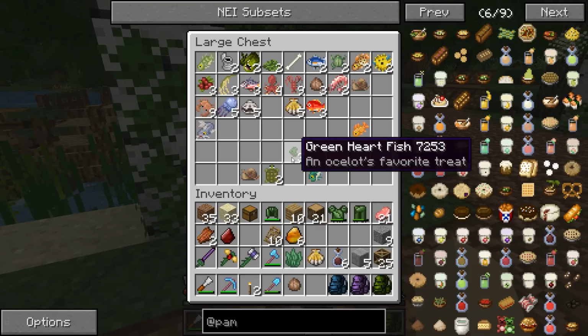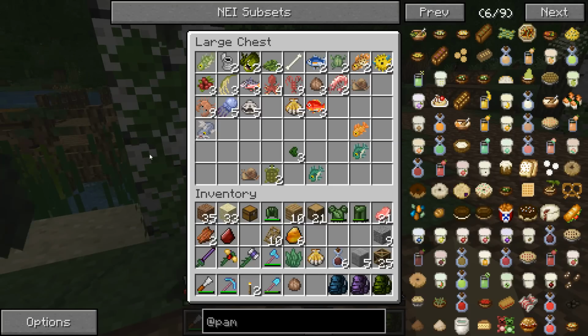We found these adorable green heartfish, an ocelot's favorite treat. I'm not really sure what they do. I'm wondering if they tame an ocelot, or they're just adorable, tiny itty bitty fish that we can work on collecting as special collector's items. It's nice to have those limited, hard to find things in our world because it's really fun to collect them and show them off to our friends as a way of being like, look what I found.